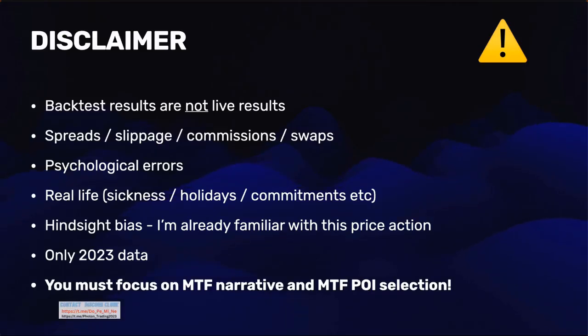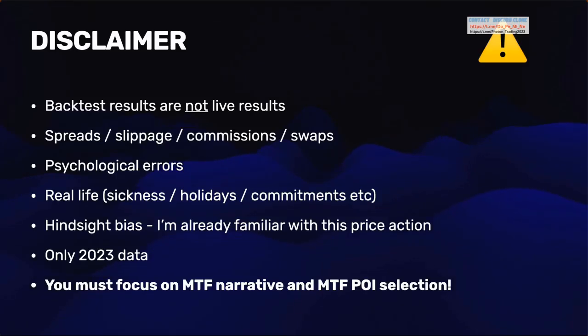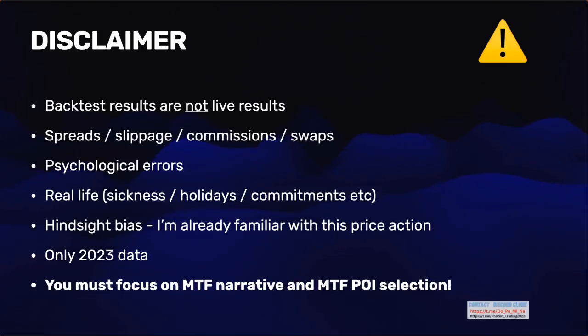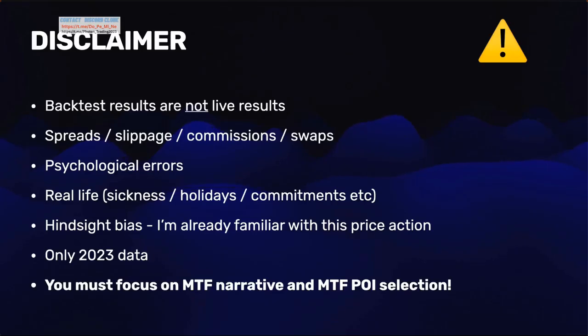Psychological errors are a massive one. My personal live trading is never going to be like my backtest results, right? I'm going to talk myself out of trades. I'm going to talk myself into low probability trades. I'm going to make errors. It happens. Real life gets in the way. I'm going to take time off from the markets. I'm going to go on holidays. I'm not going to trade when I'm away. There's going to be a ton of time I'm going to miss from live execution. I've got real life commitments that get in the way. So again, you're not going to hit every trade, and that's okay.